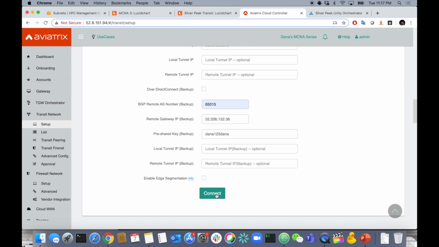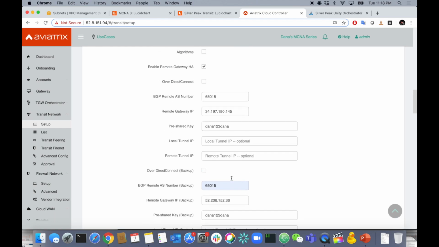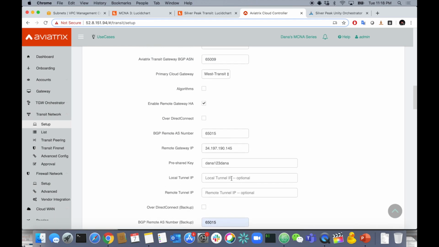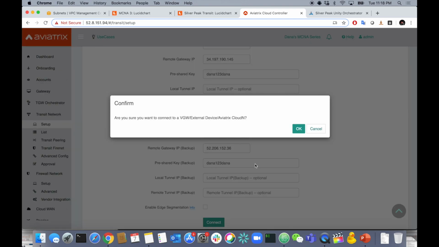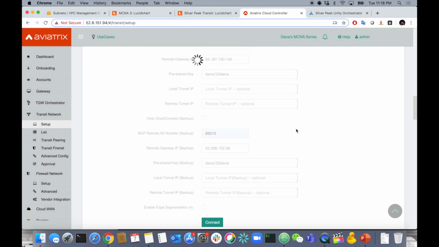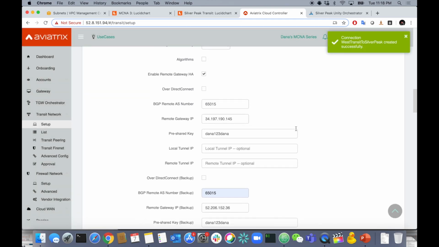We'll hit connect. Now you could enable segmentation here. If you wanted these IPsec tunnels to terminate on a specific segment that then gets carried into an AWS Transit Gateway route domain, which we'll talk about down the line in a different video, you could do that. So it's pretty cool. You can enable segmentation here. And there's a couple other ways you can do segmentation with Aviatrix, but let's just do no segmentation, a simple any-to-any connectivity model, and hit connect. Yes, I do want to create that, of course. So I'll pause it and it'll be back in a couple seconds. All right, and it's done.